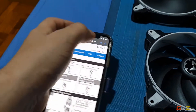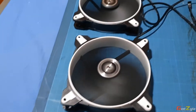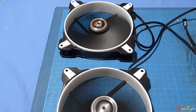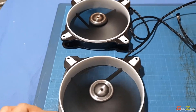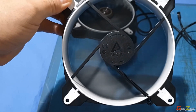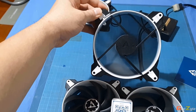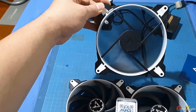Now the most important part — fan performance. The bottom fan is a pressure fan and the top is an airflow fan. You can actually hear the fan blowing pretty hard because it's blowing air onto my mat. At this distance, it's a pressure fan. It does give a hum sound, but if you put it inside a case, the hum is blocked off.